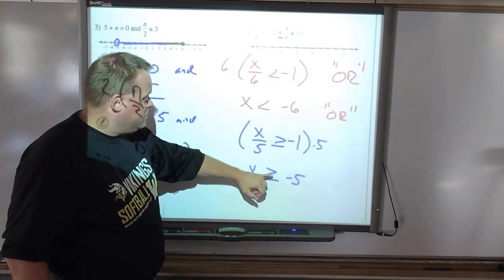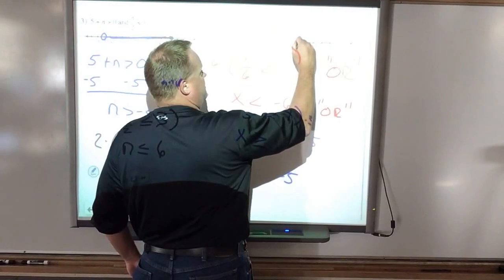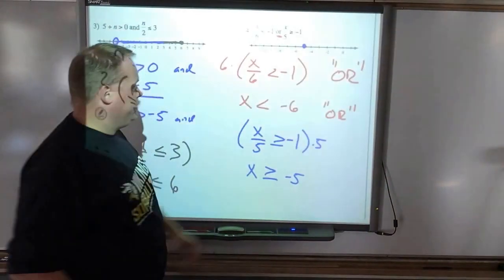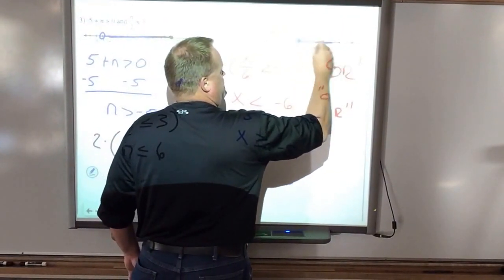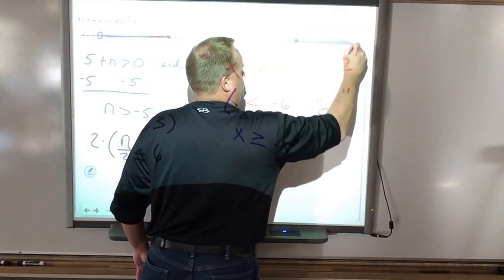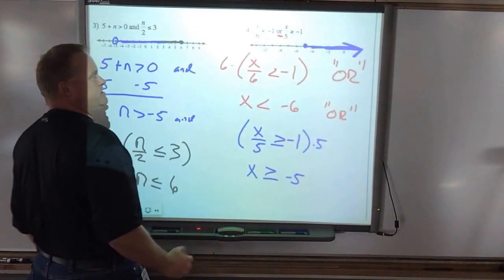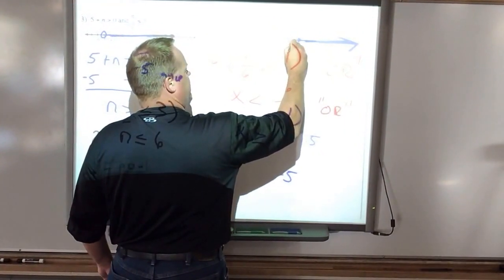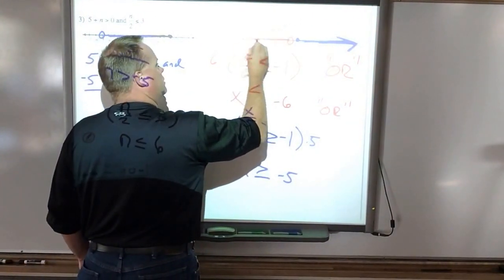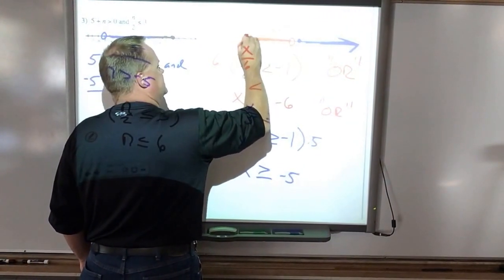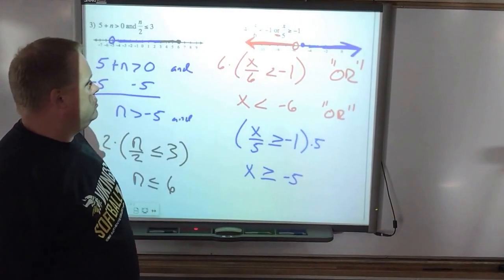I have -5 greater than or equal to. -5 is right here. I want a closed circle because I have the equal to bar, and I'm going to be greater than that. That means bigger. I'm going to go big. The other one, less than -6. -6 is right here. I'm an open circle, and I'm going less than. I'm going smaller. Remember, as the negative numbers get bigger, that means it's getting smaller. All right, there's your either or.